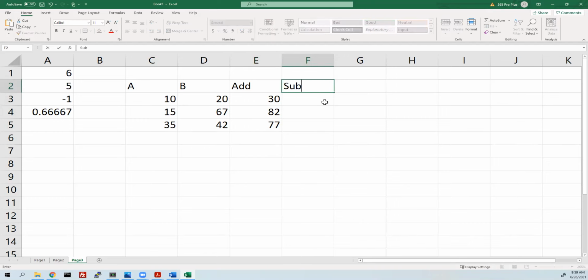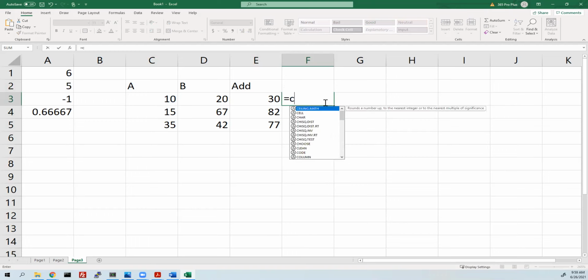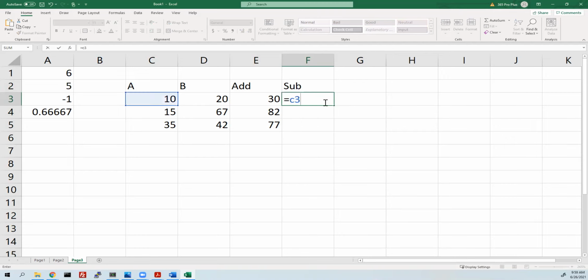Yes. Subtraction. Similarly, we can say the first one is C3. Yes, and then it's not addition, it's subtraction. So C3 minus D3.